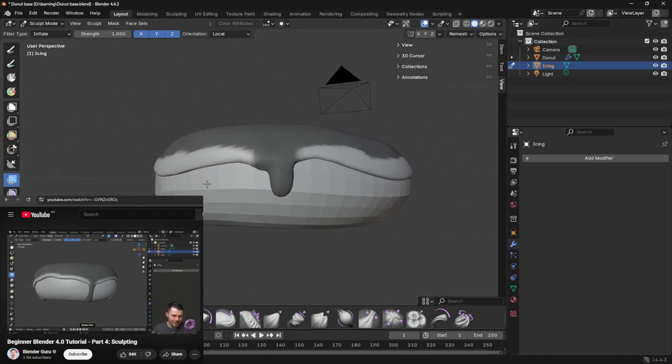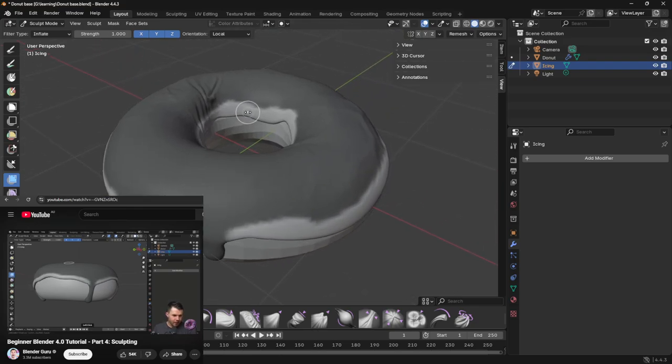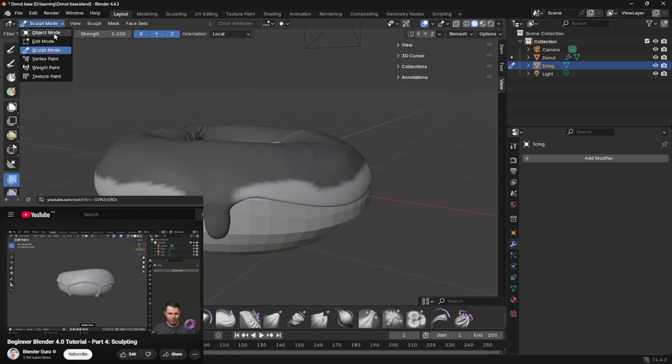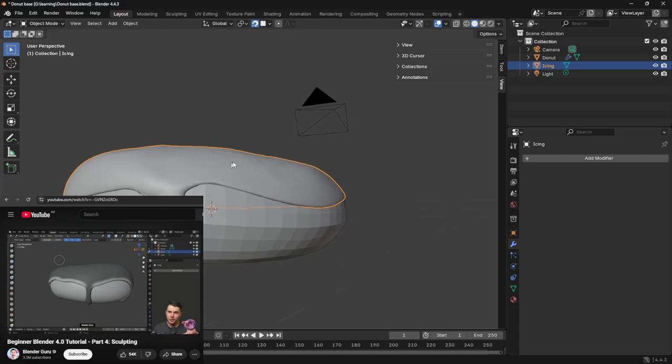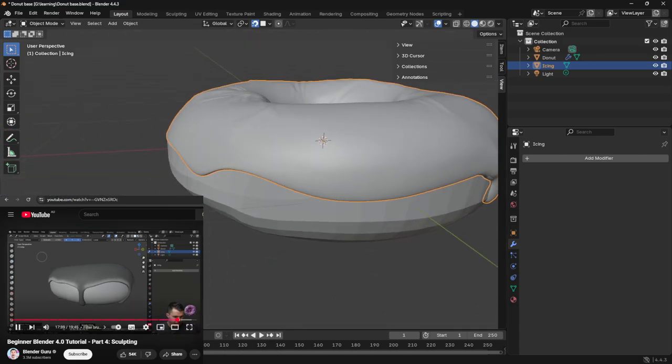But anyways, point is now that we're in this, you can see we're applying a uniform value to everything. Hooray for us. I'm going to set the strength of this to 0.1, and that just means that as I move the cursor, it's applying less of a value for the movement, so I can use smaller movements. The other thing though is, if we go into object mode, it looks like a tube almost around the edge of it. It's not very nice. The edge that we've got here is too hard, so we can smooth out that edge by using mask, smooth mask. Okay, now if we use the inflate, just tilt to the right a little bit.